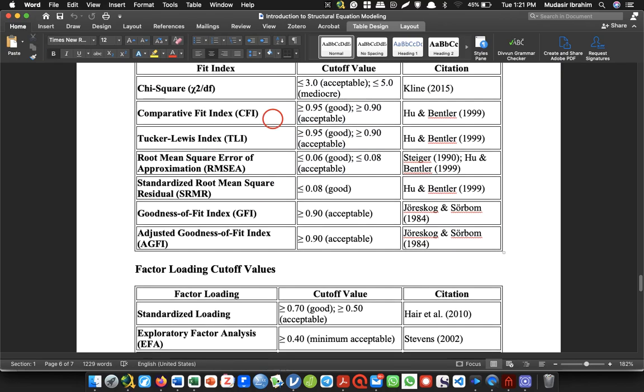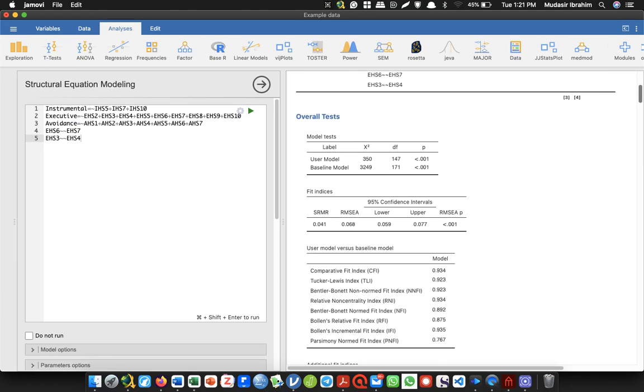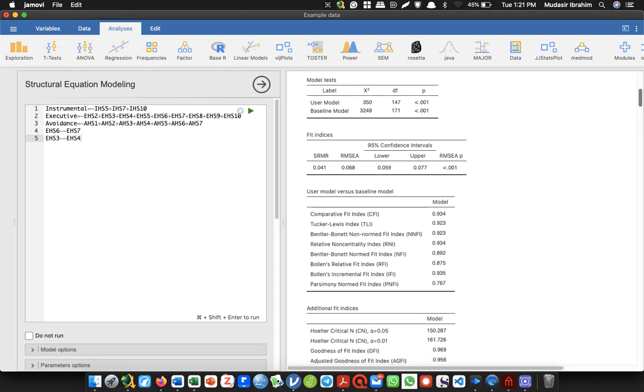CMIN/DF should be below 3. So let's look at our CMIN/DF, which is this. 350 divided by 147, that's 2.38.